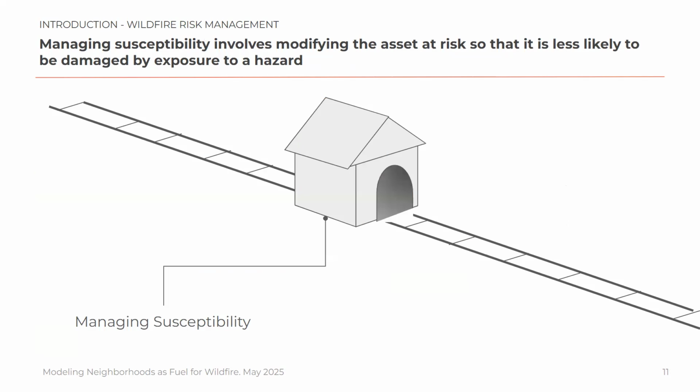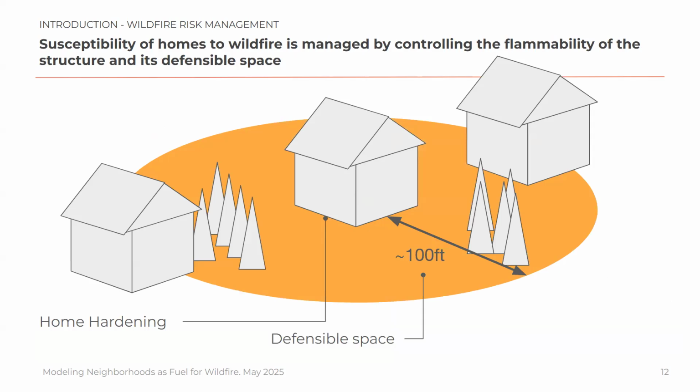So a less talked about way of managing risk is managing the susceptibility of an asset. Susceptibility is the key term that my project is focusing on here. When you manage susceptibility, you alter the asset itself. In this case, we've put a tunnel in the home so that anything except an extremely large train can pass through the home without actually damaging it. The way that this applies to wildfire, and these are the last 2 terms I want you to remember, is through home hardening, which is retrofitting a home or building a home out of less flammable materials.